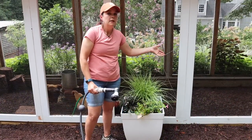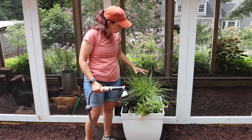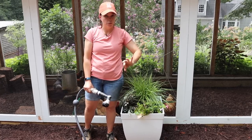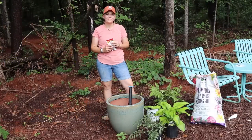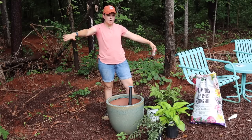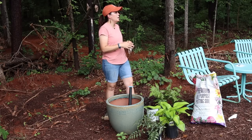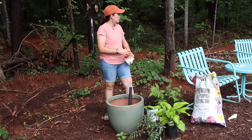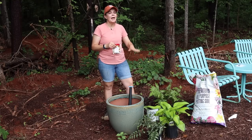It's really hard to tell that we got three gallons of water in there, but there you go. Now we're moving over to the shade area to plant a traditional ceramic glaze pot with the insert, this time with shade perennials. We've stepped about 30 feet away to the edge of the woods. Don't make too many judgments — we're still in a construction zone. We were blessed yesterday with an incredible day of solid rain, so it is a muddy mess with very sticky red clay around here.